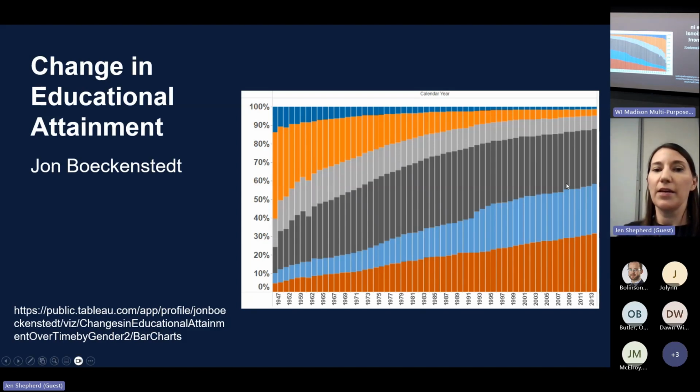I forget which is college. I think the brown on the bottom is bachelor's degree or something like that. The blue at the top is 8th grade or less education, and then the other levels in between. And because there's this really, really clear change in this pattern over time, I think showing it in the stacked bar format is really effective because you can look at any one segment and it's not really the point to see how this length of segment compares to this one. It's how this pattern has evolved and it's changed dramatically. And so I really like that.